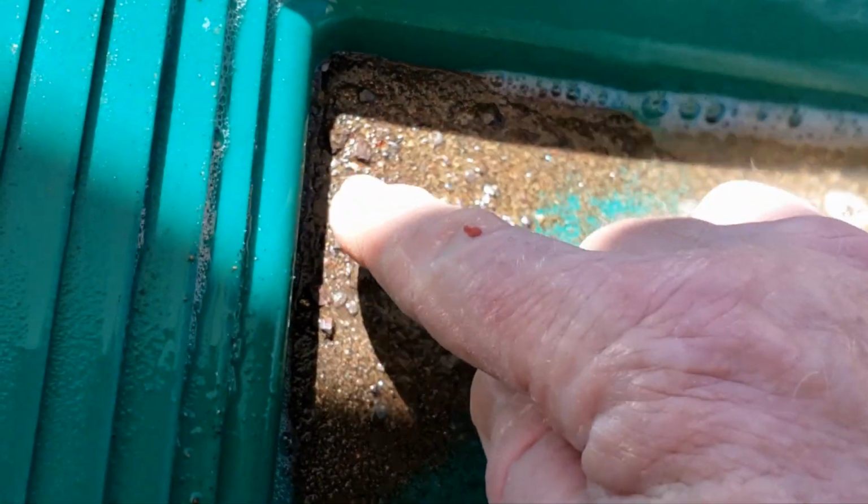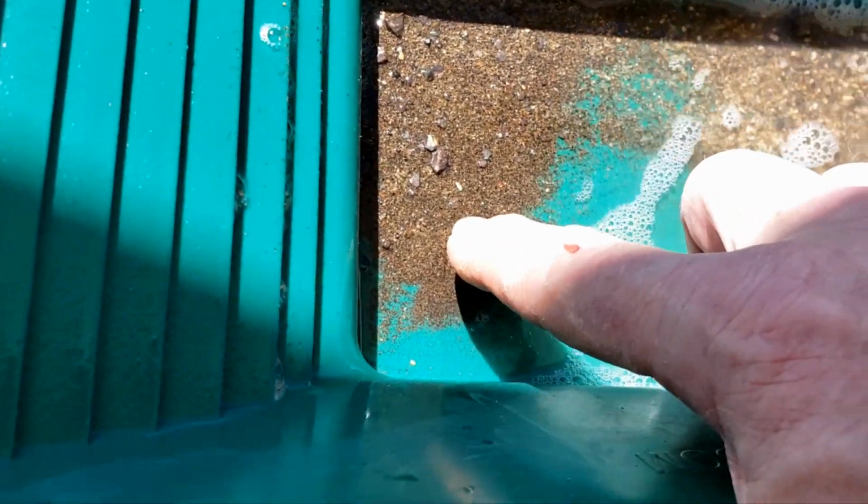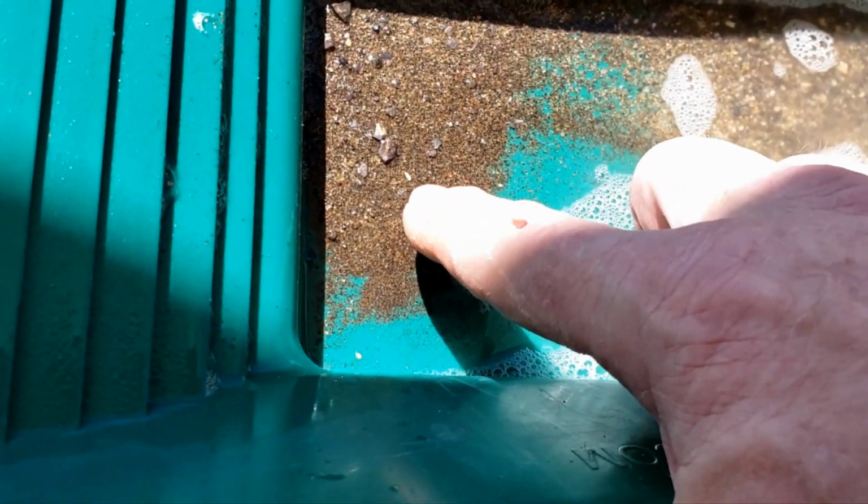And I see one piece of gold. There we go. It's right there. I'll bring it up to the camera so you can see it a little better. I'll point to it right there. All right, so that's good. We got at least one piece. Again, this is the south. Oh, here's another piece. You see it right there? Bring it up to the camera so you can see it. Right there. So now we have two pieces of gold. And let's see, do we get a third one in here? Maybe. We'll find out here.